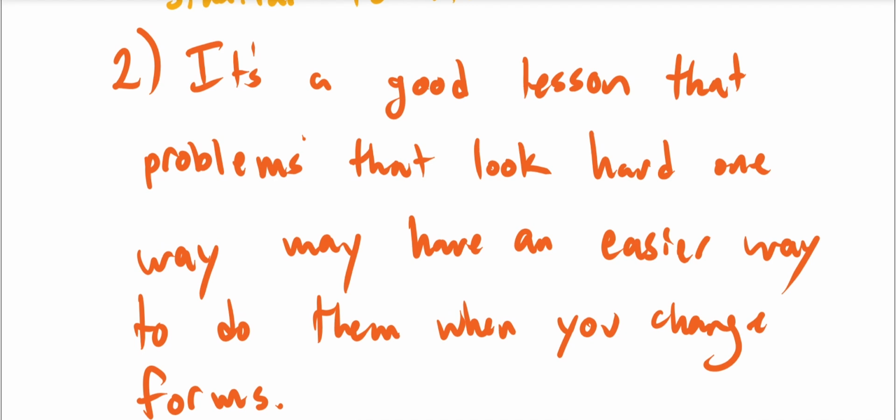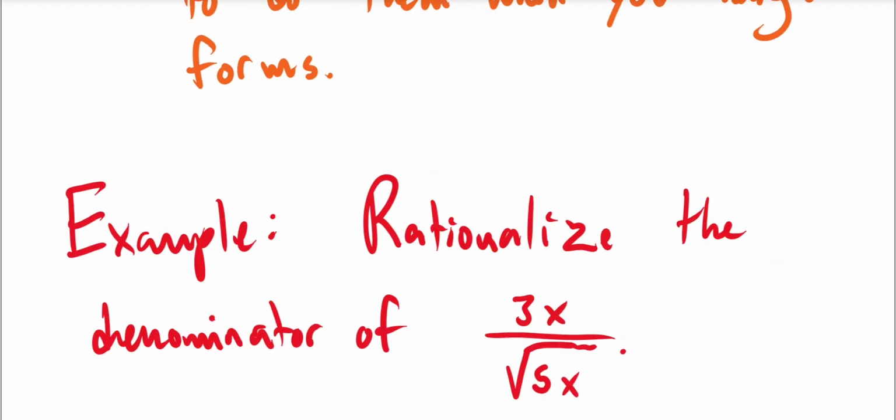It's a lesson that some problems that look hard when you start to tackle them straight on get way easier if you can just change the form a little bit. And sometimes that's just as easy as multiplying by 1, a curious-looking version of 1, albeit. Now, that was a lot of long wind on my part, so let's look at an example that's a little bit cleaner. Rationalize this denominator.